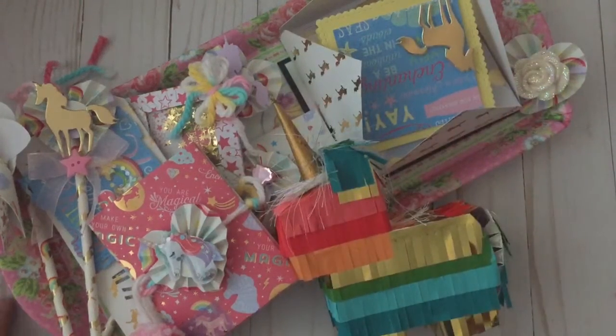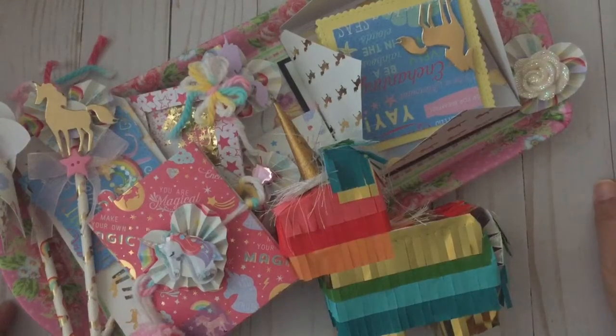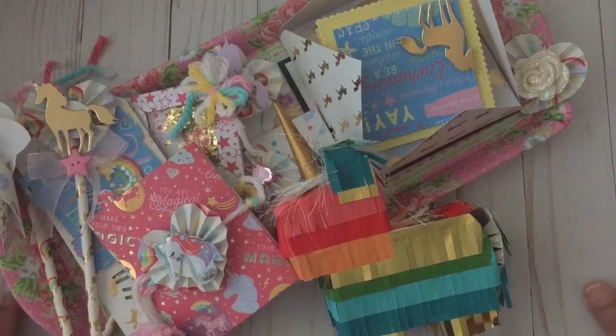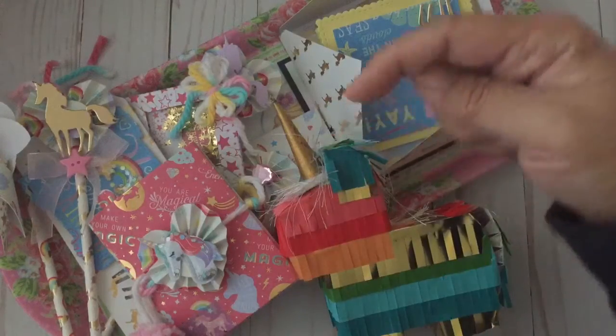Hey guys, so I wanted to share a swap today with you all. This is actually a unicorn theme swap that Evelyn had agreed to do with me, and I will put Evelyn's link to her YouTube channel below.